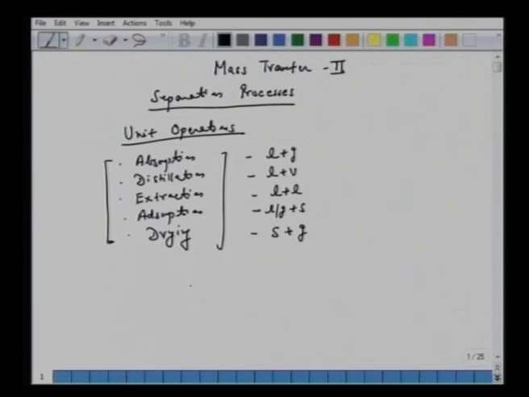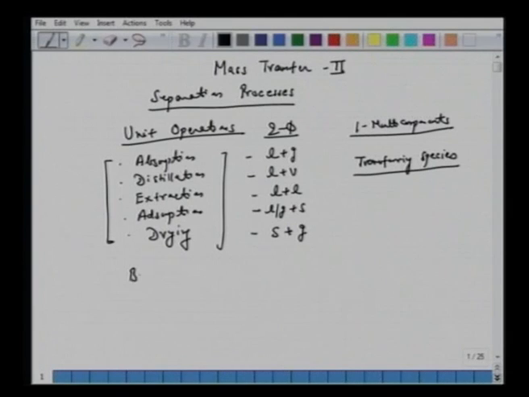Alright, so we have multi-phase, at least two phase systems, and we have generally one component, or we can have multi components. So we are talking of transferring species, which diffuses from one phase to another phase. Okay, so when we took up these unit operations one by one, before that we had 1 or 2 lectures on basics or fundamentals of mass transfer.